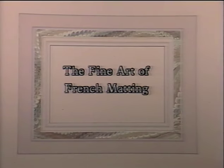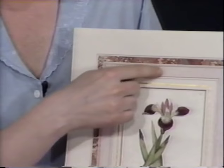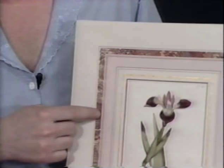Today I'm going to be demonstrating all the techniques that go into creating a beautiful French mat like this one. I'll begin by showing you how to draw the lines onto the mat. Then I'll show you how to paint the bevel of your mat. Next, we'll put in a watercolor wash. And finally, I'll show you how to mount papers like this handmade marbled paper and this gold tape onto your mat.